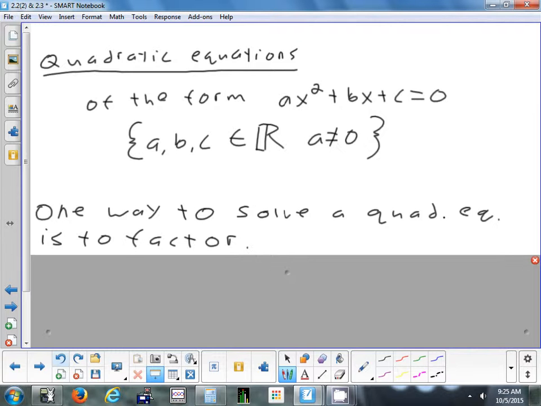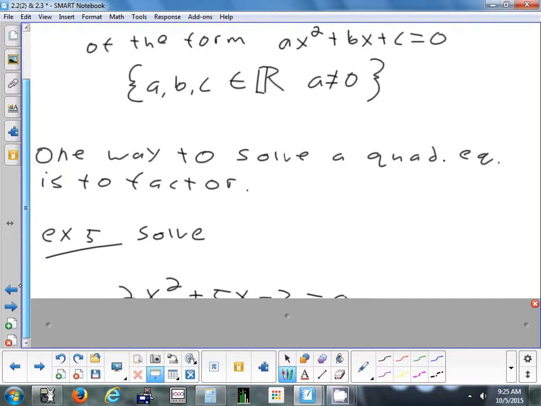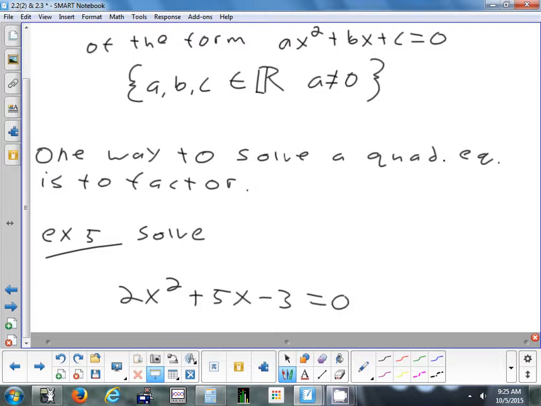Okay, one way to solve a quadratic equation is to factor it. Factoring is great if the numbers work out nicely, and it's probably the fastest way. So let's just try factoring the problem. In this problem, I already did it, but anytime you want to factor, you always want to get it equal to what number? 0. So if this was the original problem, first thing I'd want to do is minus 3, minus 3. Get the 3 on the other side, get it equal to 0.